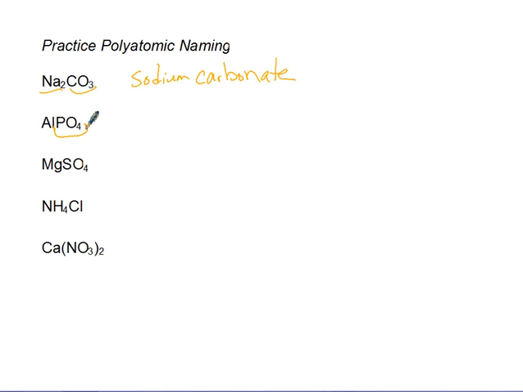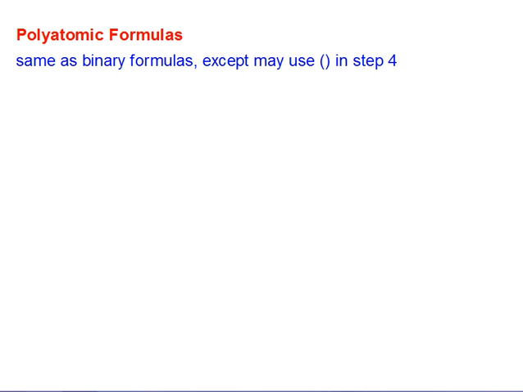You recognize your polyatomic ion here. PO4 is your polyatomic ion, so I would name this as aluminum phosphate. Okay, the next one, magnesium sulfate, ammonium, there's your nitrate. So start to recognize where your polyatomic ions are. And that's the only hard part about naming these, is recognizing the polyatomic ion, practicing with the names.